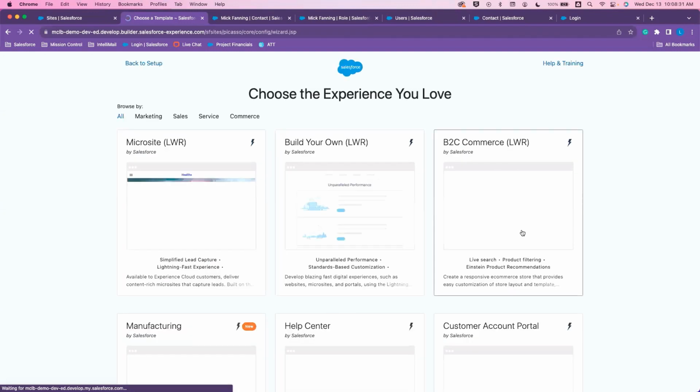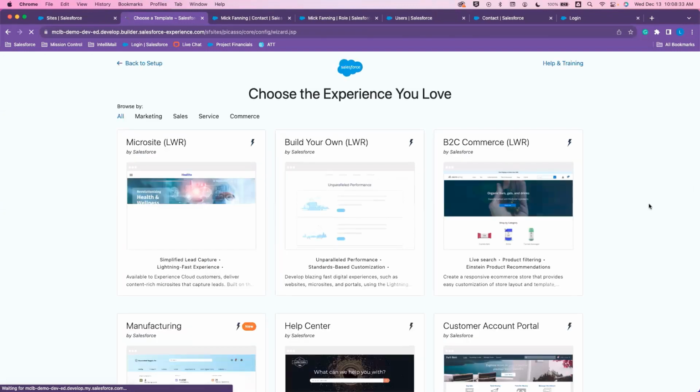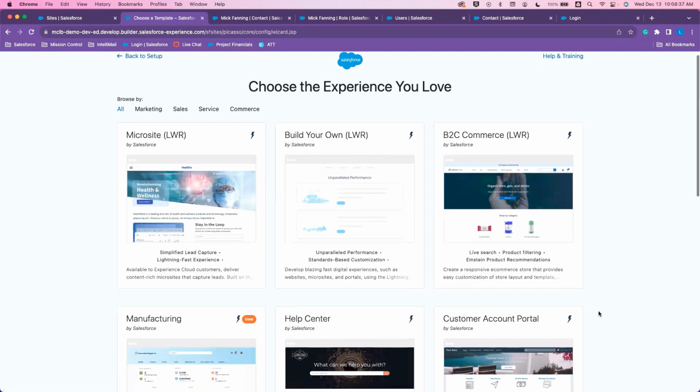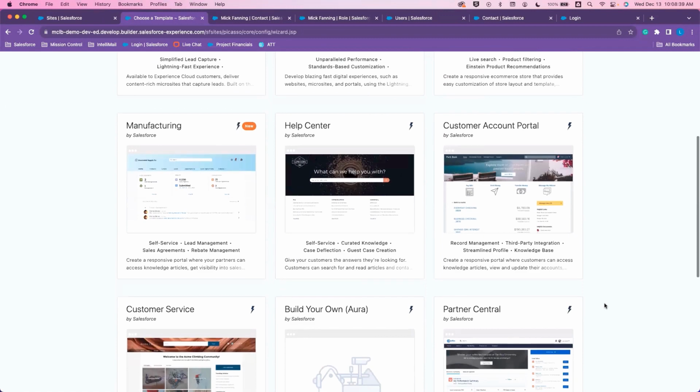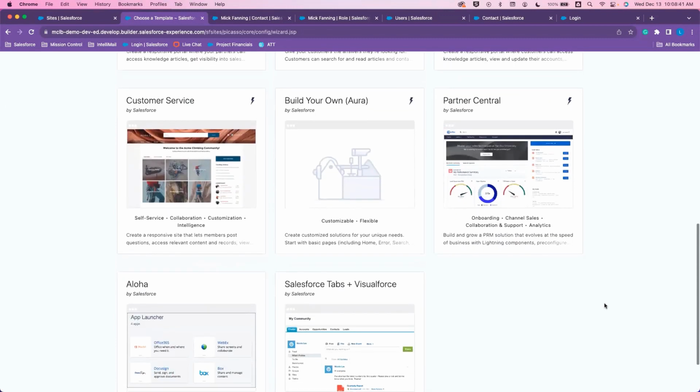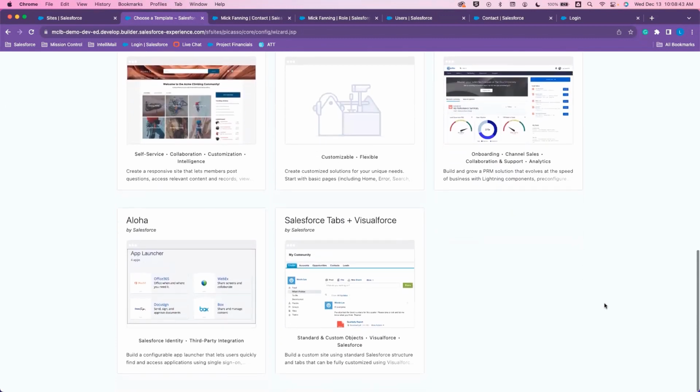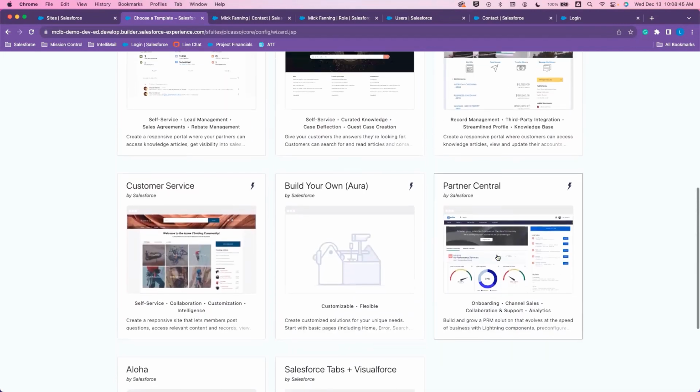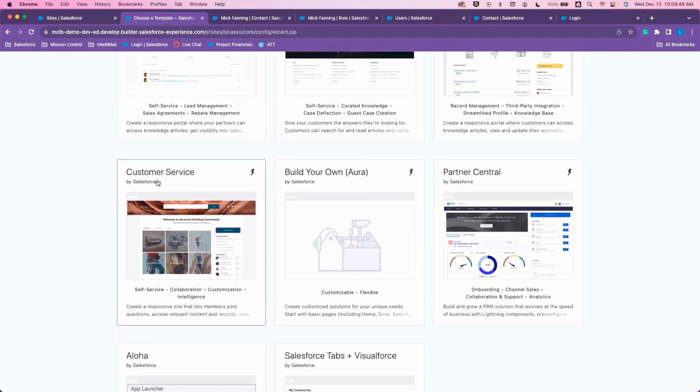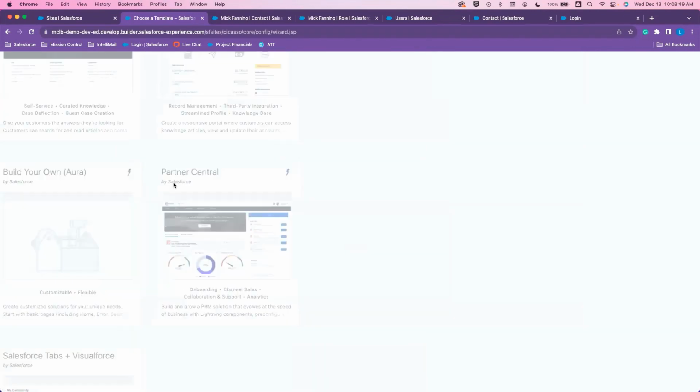It's just taking a little time to load. All right, so here, starting with our site, this is where we select the template that we would like once our site is activated and start building out our site. I am going to go with the customer service template.